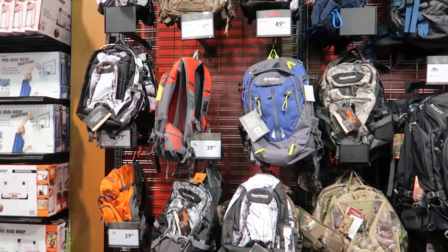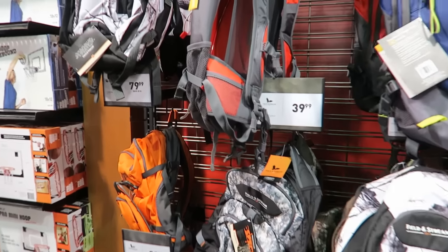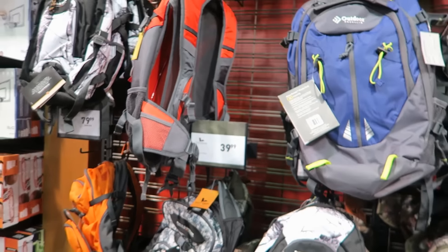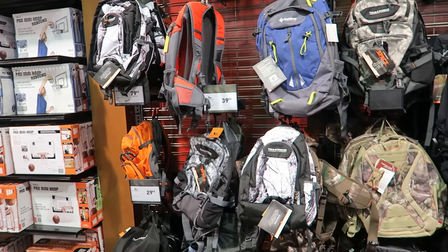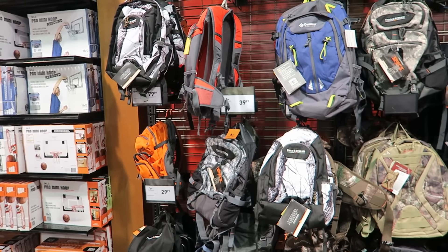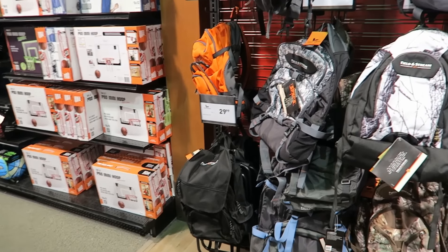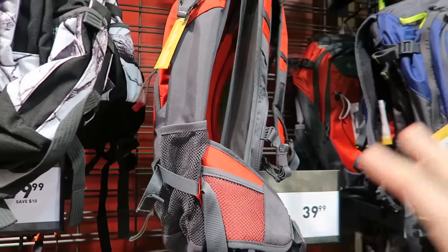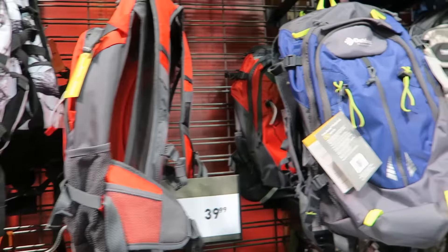I'm looking at the hiking backpacks because I know they have good support. Like this one has a good support so I can latch it. I'm going to be wearing it a lot whenever we travel because it's gonna have all our stuff in it — like our phones, extra batteries, and all that stuff — so whenever we go to explore everything, for example when we go to Tokyo. The thing is I need to find one that can hold a laptop because I'm gonna take my laptop as a carry-on, and I don't know if any of these actually have a laptop slot.